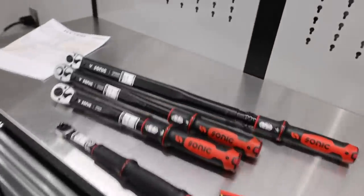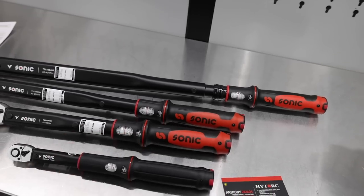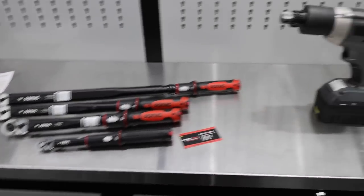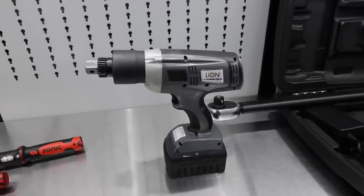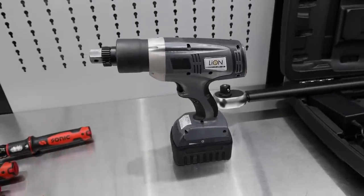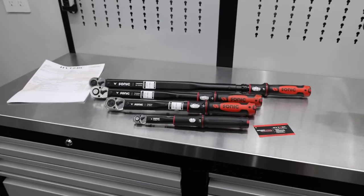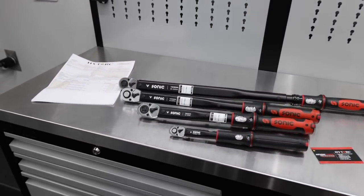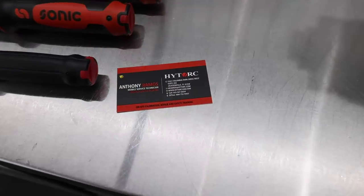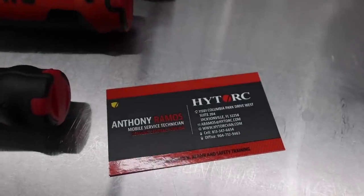I'm gonna get the documentation from Sonic, so that way if you had someone come to do yours, you could provide that to them. And then Anthony sent me a label so I can send this one in. I need it this week, but we can send this one in to get calibrated as well. And I'll probably do it once every couple of years, because you can see these aren't getting beaten up very much. But you can hit up Anthony if you're somewhere in Central Florida, all the way down to South Florida. That's his contact.